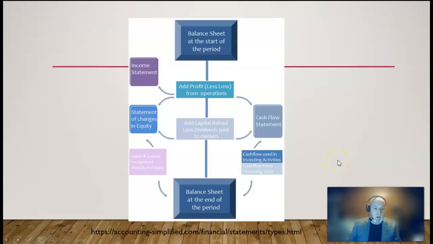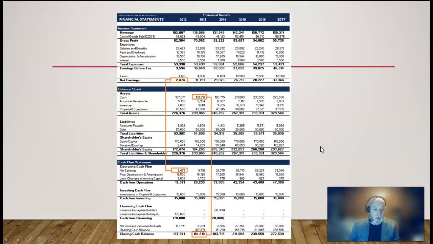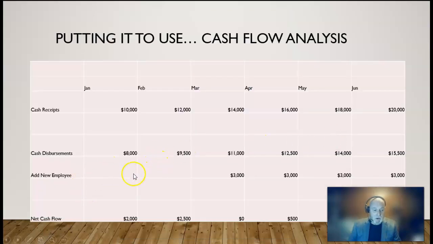So that's a cash flow. I'm not going to go into a lot of details here, but I want to point out that all these statements tie together. The balance sheet at the start of the period is what we add and subtract things from, using the cash flow statement and the income statement as well, and all those things get calculated, and then we end up with our balance sheet at the end of the period. If you take an accounting class, you'll spend a lot of time reconciling these things, but that's not what this is. I just want you to understand how they all tie together. This is another view of that. And believe me, I'm not going to ask questions on a test that are that involved.